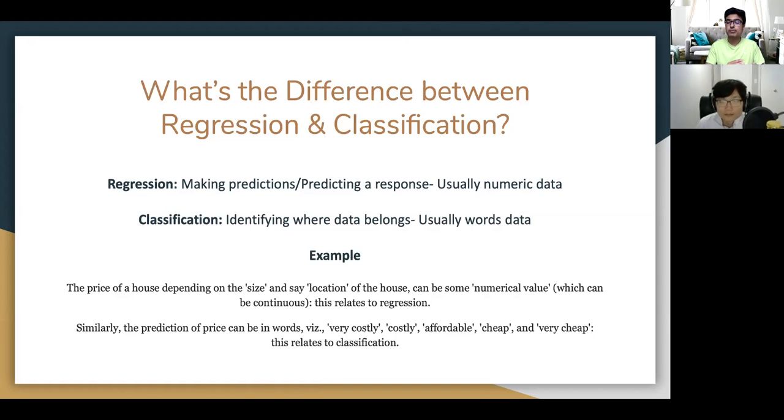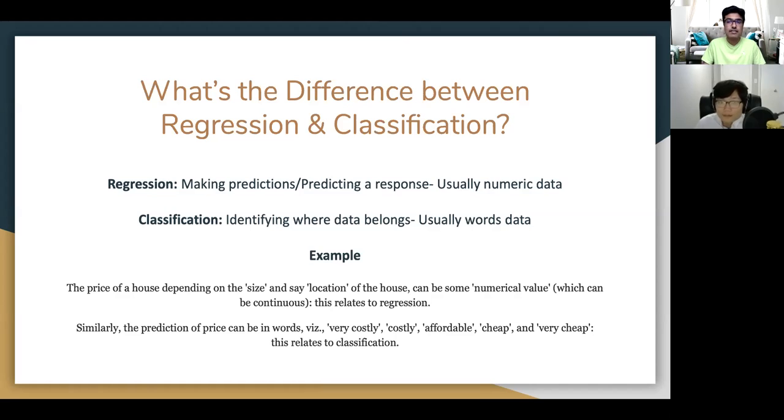Well, today we're exploring a second side with the KNN algorithm, that being classification. We're going to be identifying where that data point belongs, not going to be making predictions necessarily. And if you look, classification is generally done with word types of data. So I believe this example at the bottom explains it much nicer.